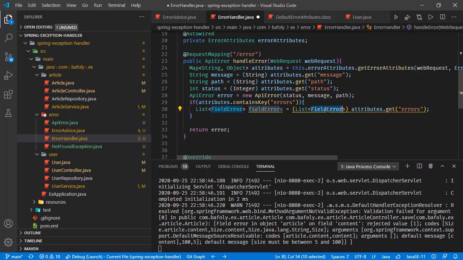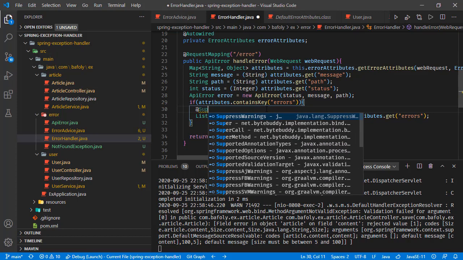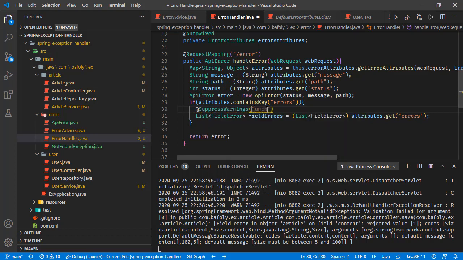We can just suppress this warning. So we can say suppress warnings by unchecked. So this is unchecked type, the casting. We are not checking if this is an instance of list of field error. So that's why it was showing a warning there.